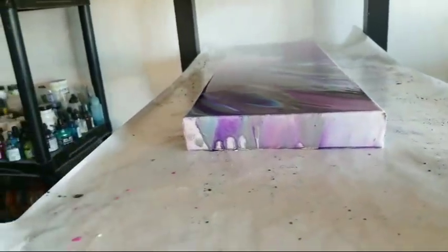Are you going to pull it out? Don't. That side is super smooth and this side has a little bit of waves.